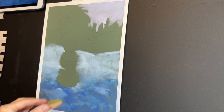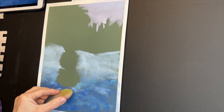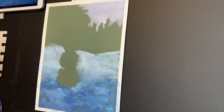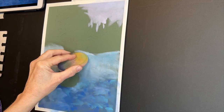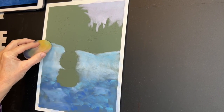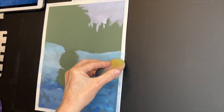So you'll see me continue to work here, still working the whole, trying to get in my big shapes, values, and colors before getting too much detail. And I did love how this one sponge applicator was able to be used for the majority of the painting. I could even make some strokes with it, kind of in that foreground snow there. And doing a little bit of negative painting here, working around the snowman.